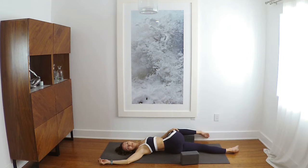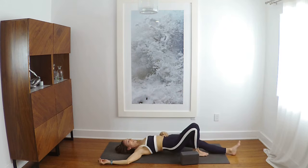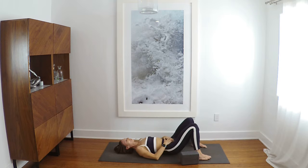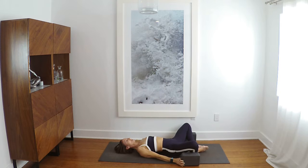Really nice. Come back to center gently. You can put the right foot down, re-neutralize the pelvis. Take a moment here. Maybe take your feet a little wider than your hips and drop your knees into each other. If that doesn't feel good, maybe the soles of the feet together. You can use your blocks to support Supta Baddha Konasana. You don't have to use them. You can just be there.